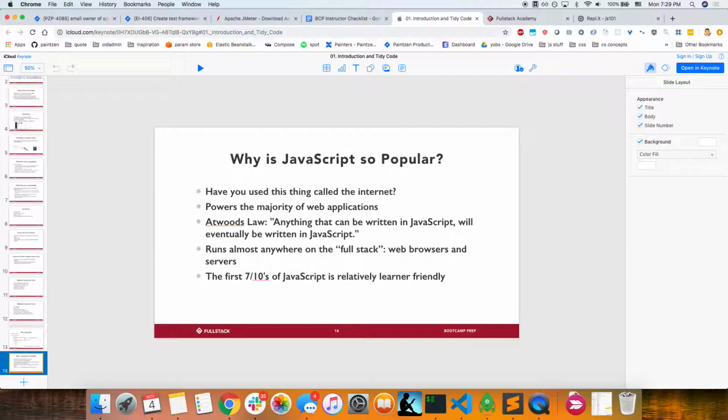And in terms of full stack, what this means is it can run on the browser, but also on servers. A server is basically just a computer. Your laptop could be a server. When you open Google Chrome, that's just the browser, but the entire machine itself is like a server. What it means to run on servers is that back in the 90s, JavaScript was only able to run on the client, which is the browser.